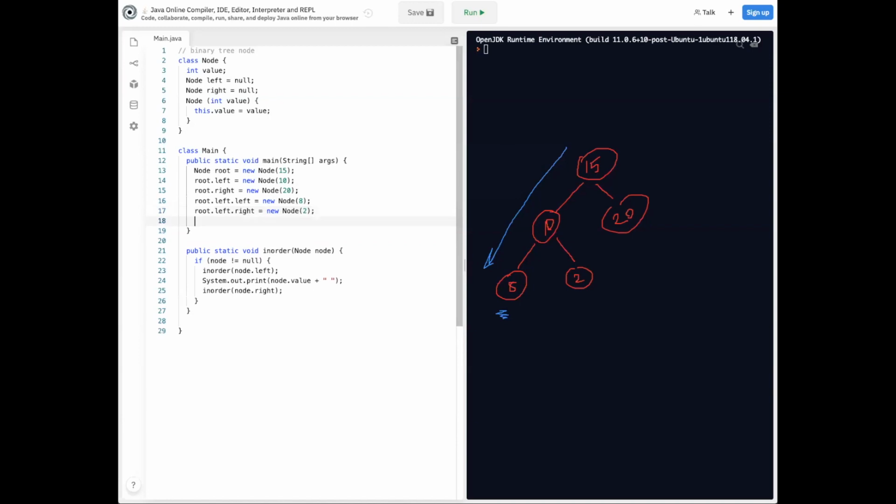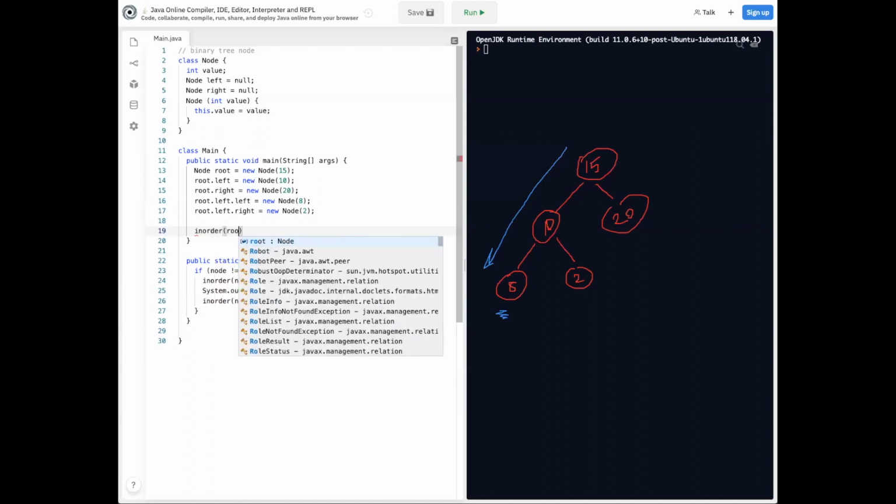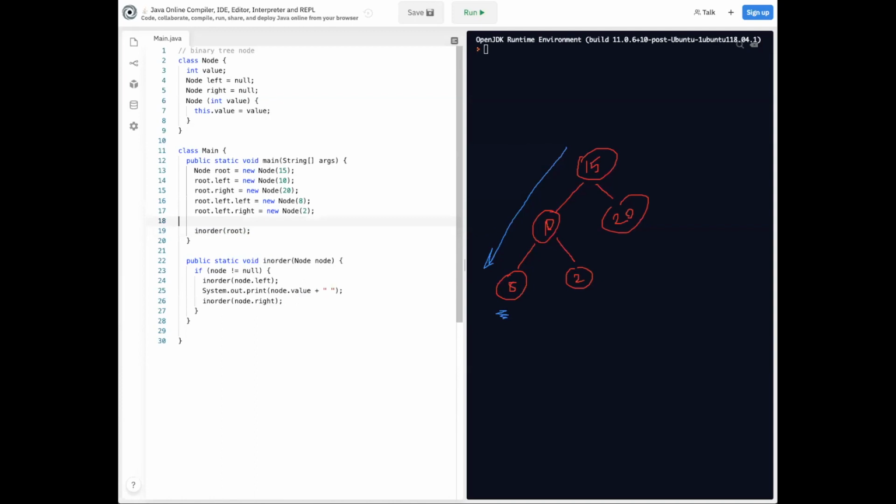What I want to do is traverse this particular binary tree in order. So in order, my root. Now let's take a look at what's going on here. First of all, the root is not null, so it will take care of line 24.